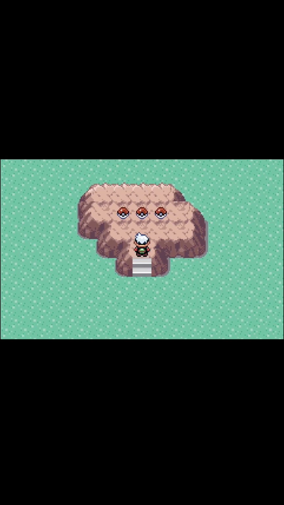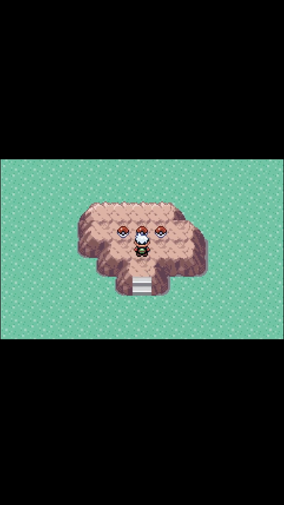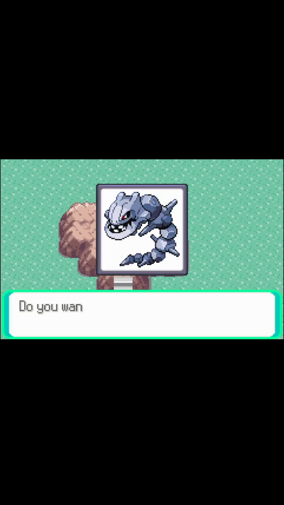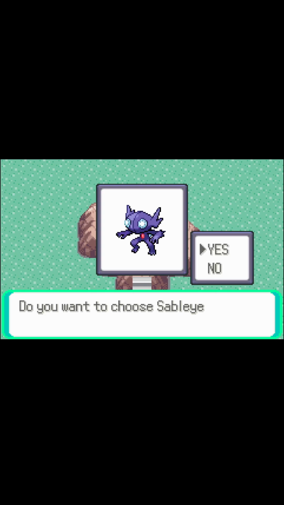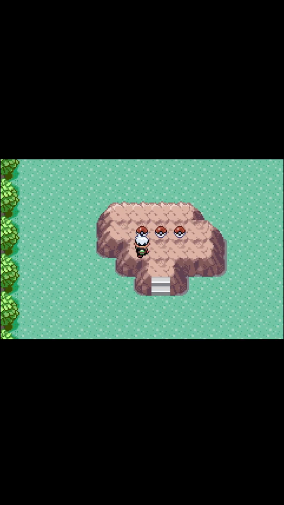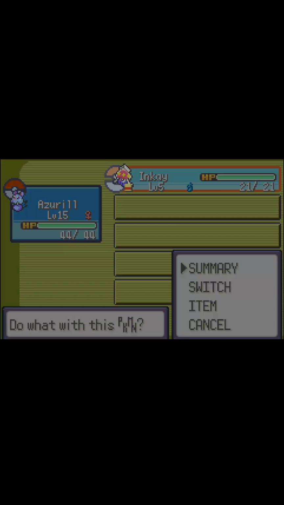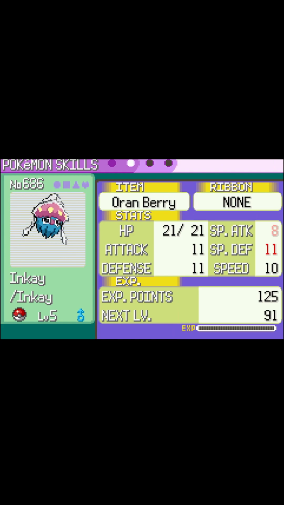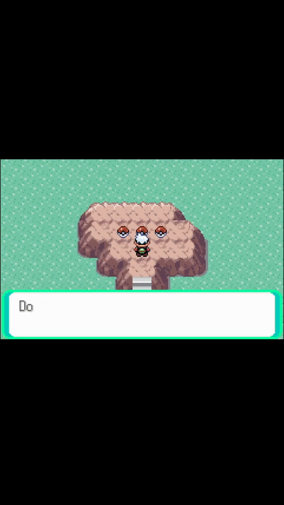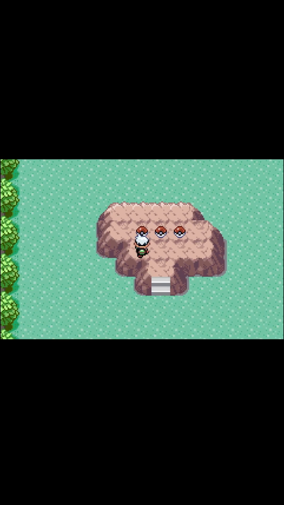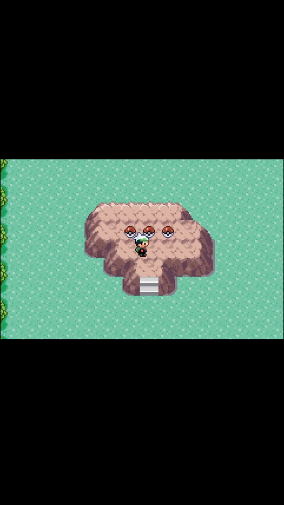I had to make a couple of changes and change a few values and move things around, but you can now pick from Steelix. I'm going to say no. You can now pick from the Sableye, or of course you can do the correct choice, which is pick your Inkay. You pick that up and you add Inkay to your party, and it's got that level 5 and all those stats we told you about. And the best thing of all is now if we try and pick something else, it will just say, don't be greedy, you've already chosen your starter.